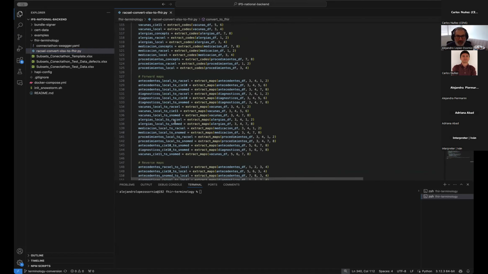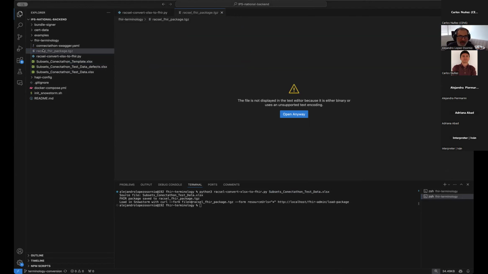I can run it, and this creates a file, which is this file here, which is a TGZ file. I will open that and I will expand it. And the TGZ is like Linux.